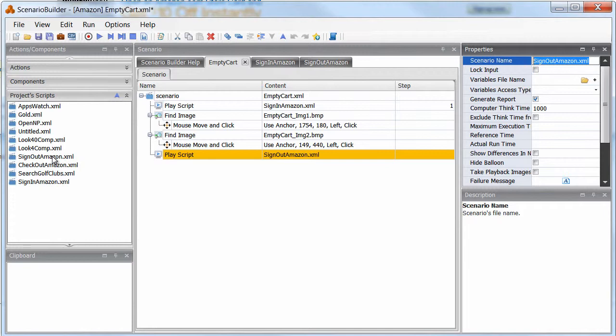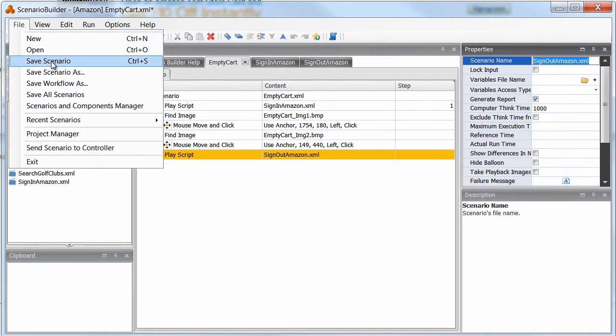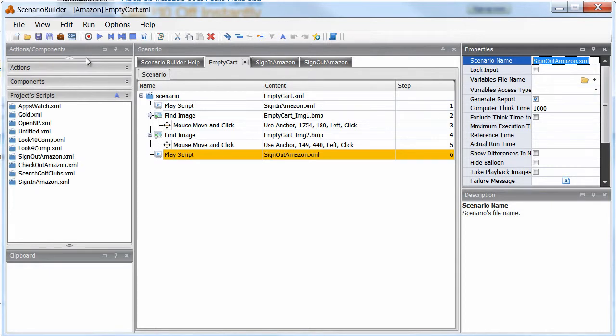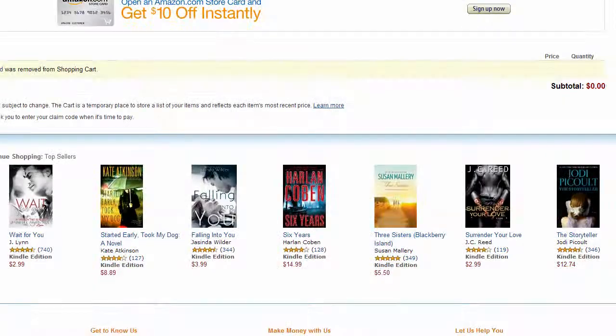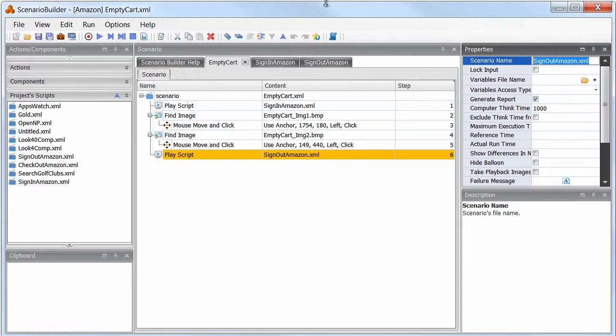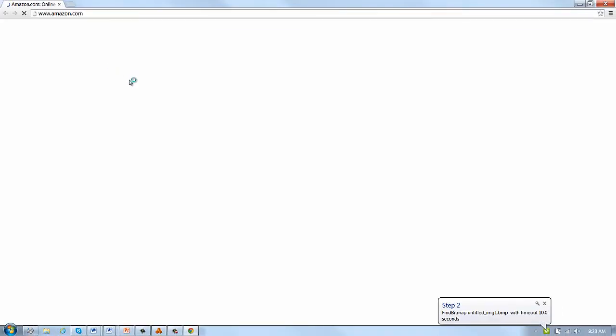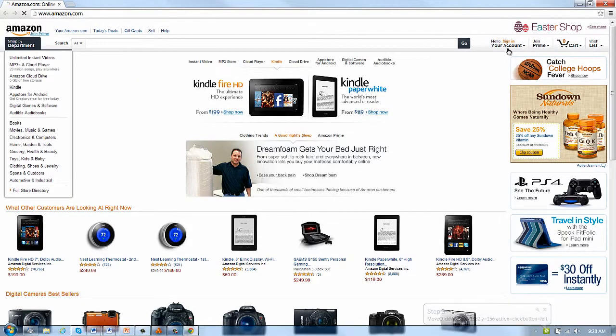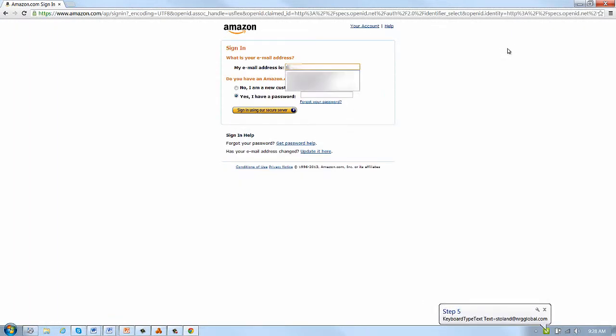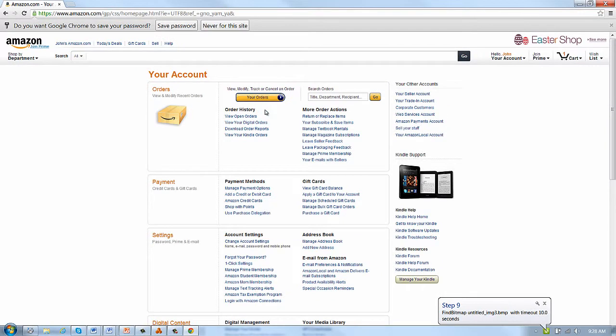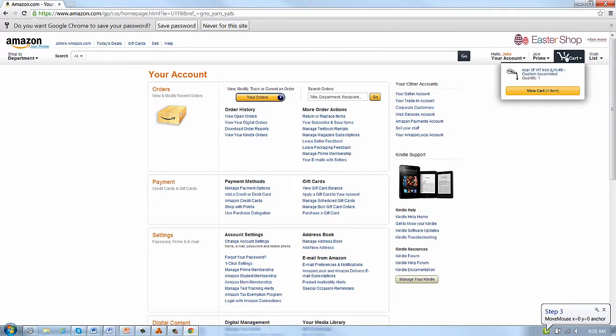This simple example just scratches the surface. A true appreciation for the play script feature comes when designing multiple test scenarios for extensive test cases. Remember, any number of scripts can be called from a scenario in any order. The same script can be called multiple times. And consider the flexibility that comes with the play script action. Each script can contain its own on-failure actions and a unique set of parameter values and components.